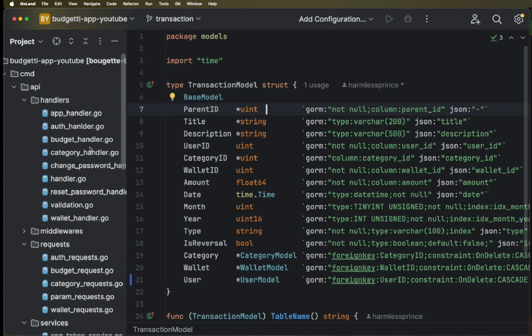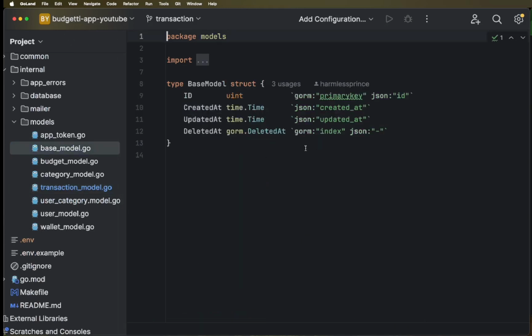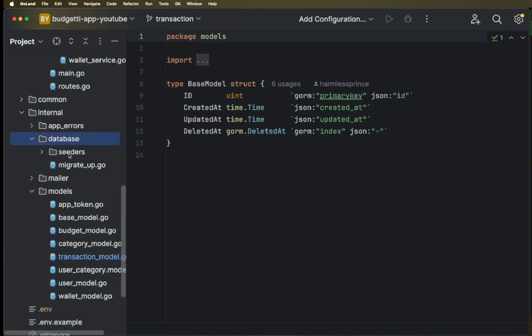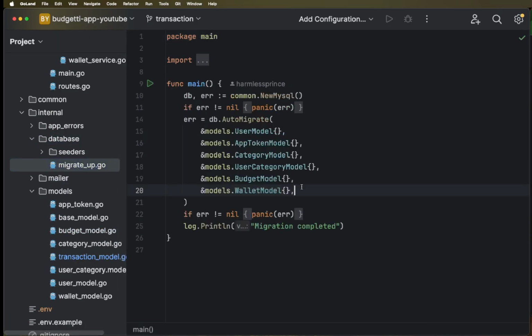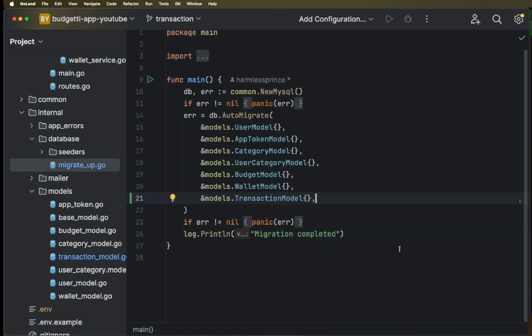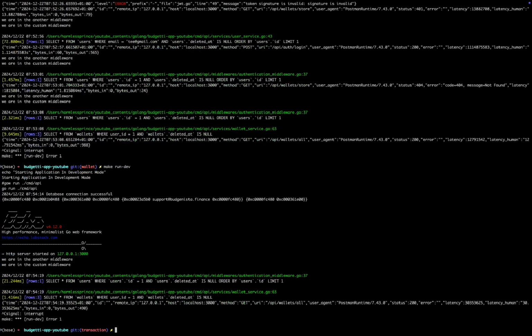So the next thing I'm going to do now is I'm going to go to our base model and I'm going to go to our database and add the transaction model to the list of transaction we want to actually migrate. And I'm going to go to our terminal and perform the migration. So as we've been doing, make migrate.